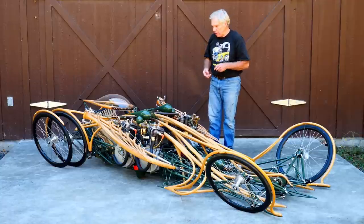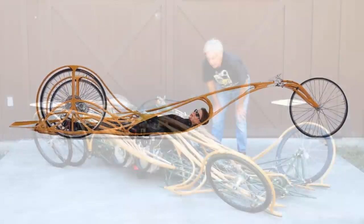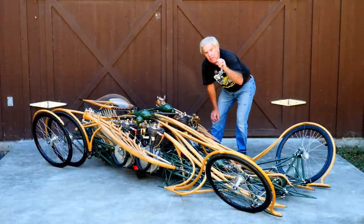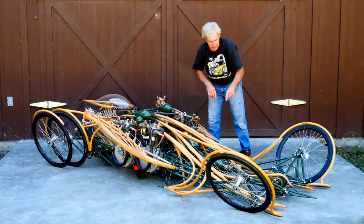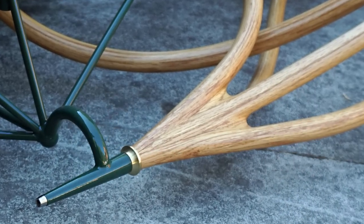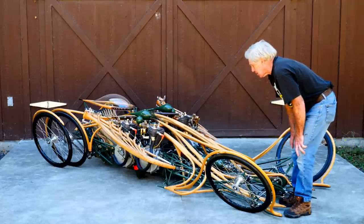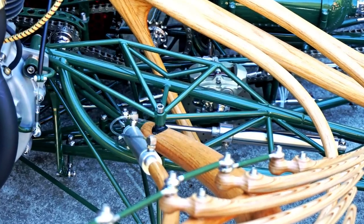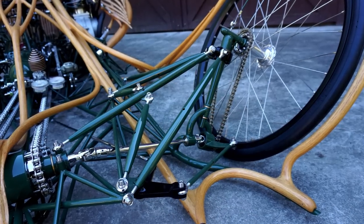I'm a sculptor, but I love cars, love hot rods. I wanted to do something again with a vehicle somewhat like a car I made for the first artist soapbox derby in 1975. This is all laminated oak — these pieces are comprised of sixteenth-of-an-inch thick oak, so a piece that's three-quarters of an inch thick is actually twelve pieces of wood. By doing it that way you can get really radical bends. Some of it was done over forms, some freely in the air. The frame is just mild steel, very triangulated — that's a look I love, especially combined with the bent lamination.